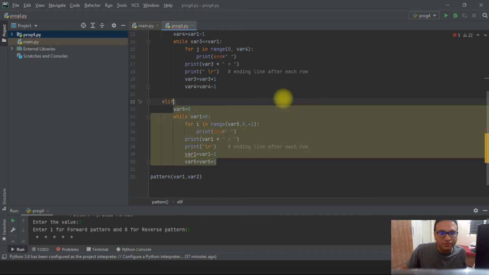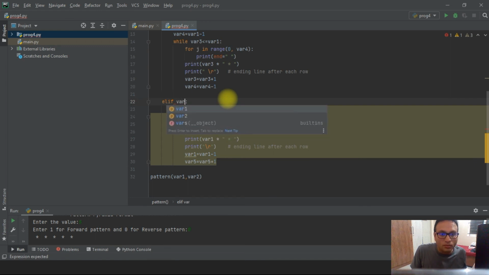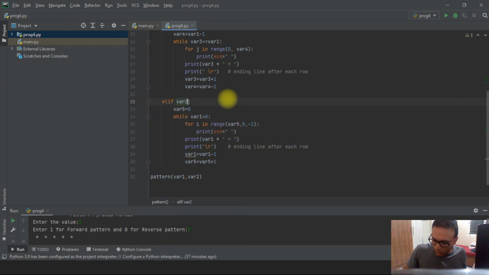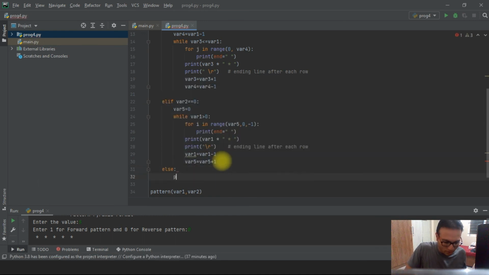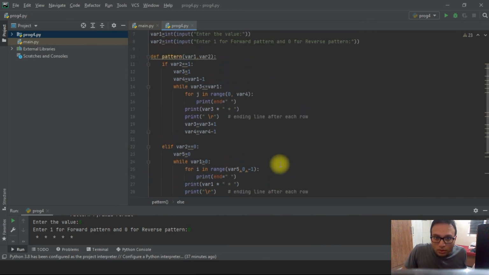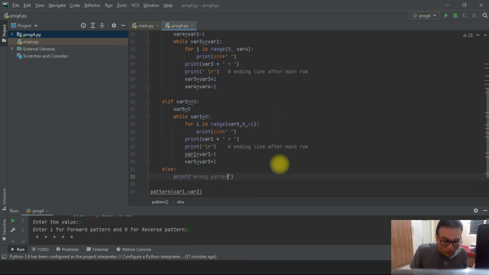We can make it elif var2 equal to 0, and now we give an else condition and print "wrong pattern selection". We can mention it over here.